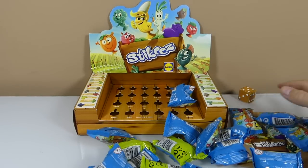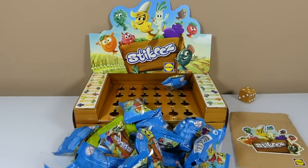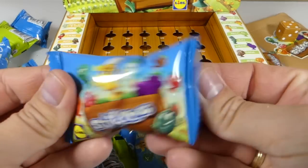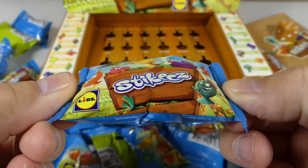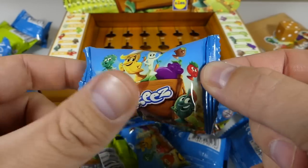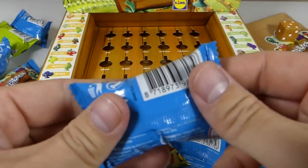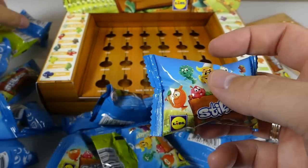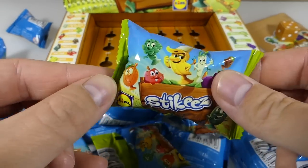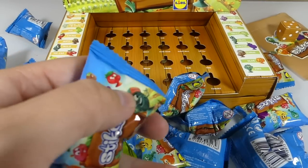So we got plenty of Stikeez today. We're gonna open all of them. Let's see what we're gonna have. So this year's collection looks like that. We got fruit and veg Stikeez on the packaging coming out from the basket. The packaging is blue. Unless you buy some fruit and veg in Lidl, you're gonna get the green one. Okay, let's see the first Stikeez.